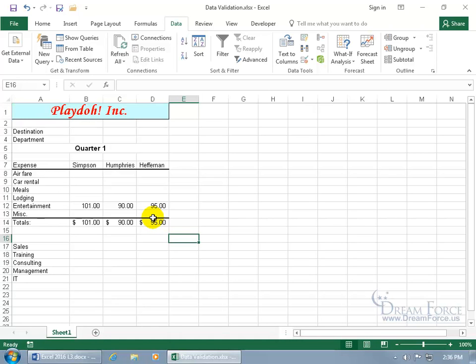But if you want to be able to do a quick check, because you can imagine if you had a huge database and you're like, okay, which ones are over 100? I mean, you could probably spot them, but isn't it easier to have them circled in red? Because, hey, that's graphical for me. I want to see that.